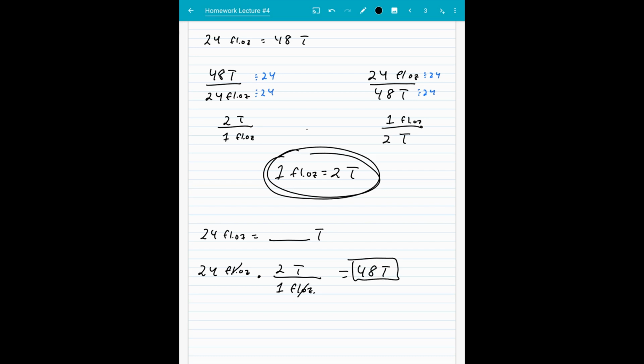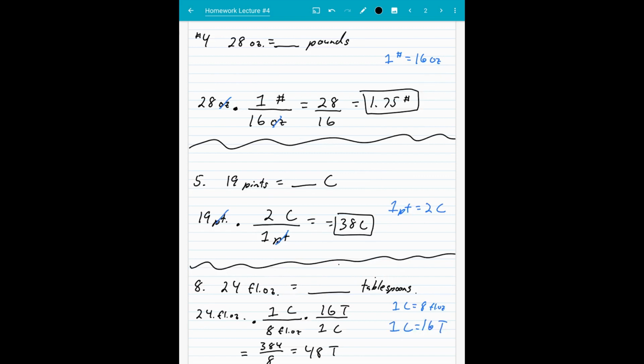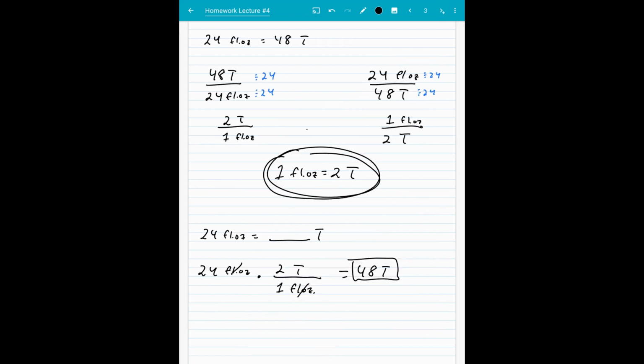We end up getting the same exact answer as we did over here, because here fluid ounces cancel out, cups cancel out, we're left with tablespoons. Here we get the answer right away. It's because we found this new conversion. And maybe you knew that conversion already. Now, I didn't have that one up on the conversion chart. I tried to put more of the common ones. Can't say I've seen that one come up very often. But you can make up any of your own conversions. Like I might not have one that says gallons to tablespoons. Well, maybe I don't need to count how many tablespoons are in a gallon, but you never know. Maybe it comes up. You can make that conversion and make up your own equal conversions.